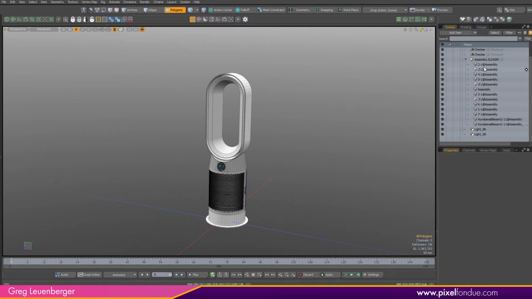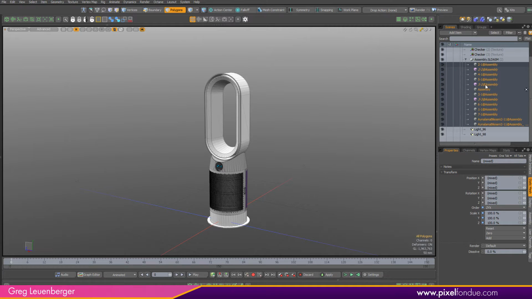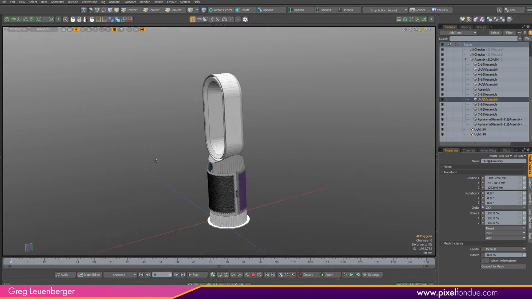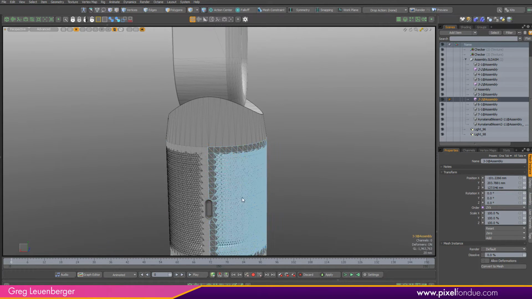So you can convert all of these. I've got a macro I made to do it all at once, which maybe I'll show you how to make in a different video, or you could just select them all like this. Just don't select your instances. By the way, the MODO importer is smart enough to know instances. You see a little purple here, that's just an instance of the front.